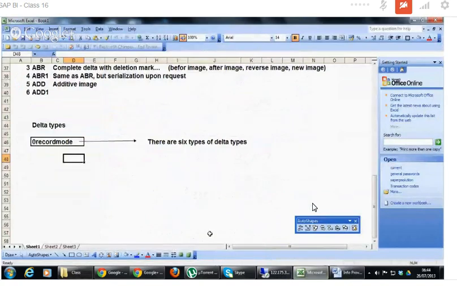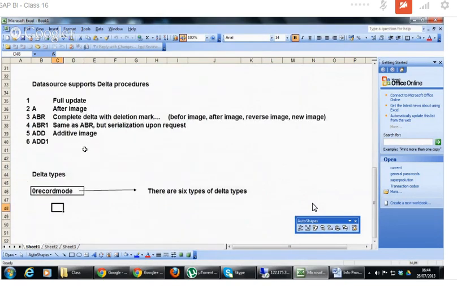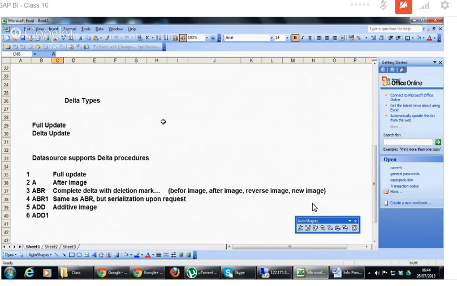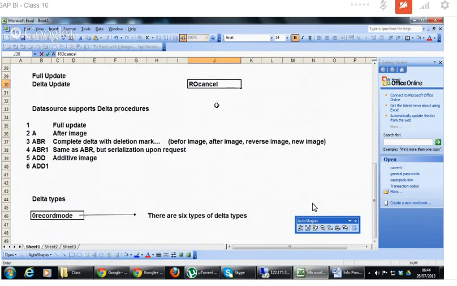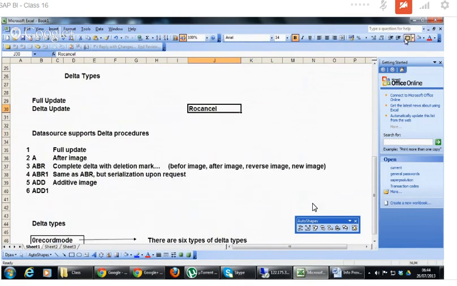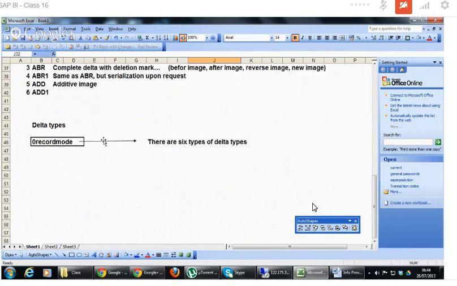The data source provides that information with the help of a field called ROCANCEL, and it is passed on to the delta type zero record mode of the DSO.